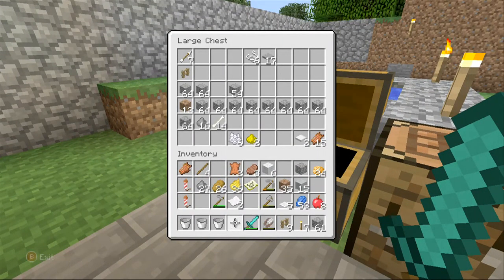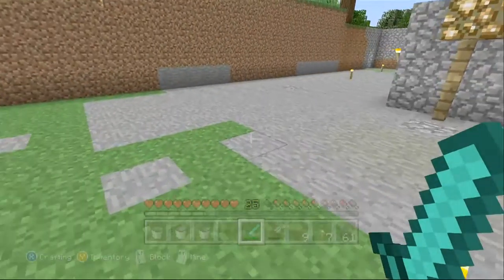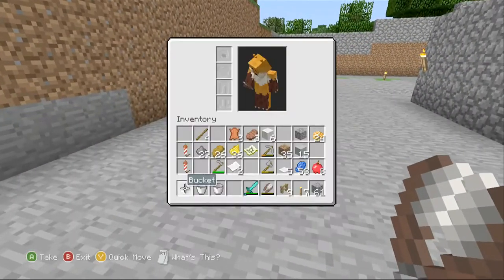Let's see. We have some arrows. Zombie junk. I don't like zombie flesh. Don't use it for anything. Supposedly you can feed it to your dogs. I'm not feeding my dogs with zombie flesh.